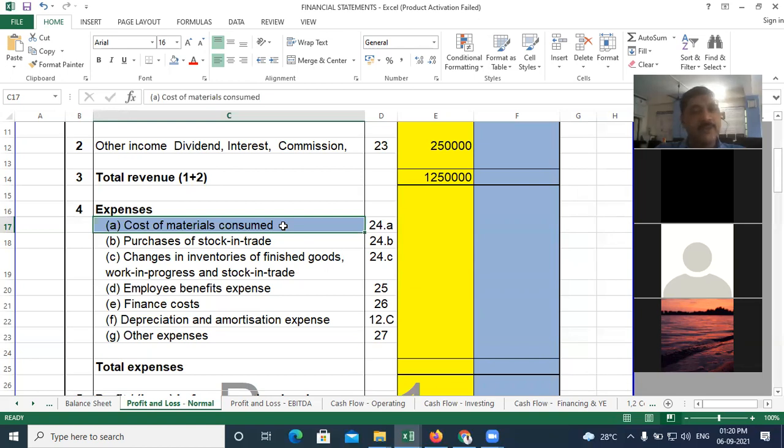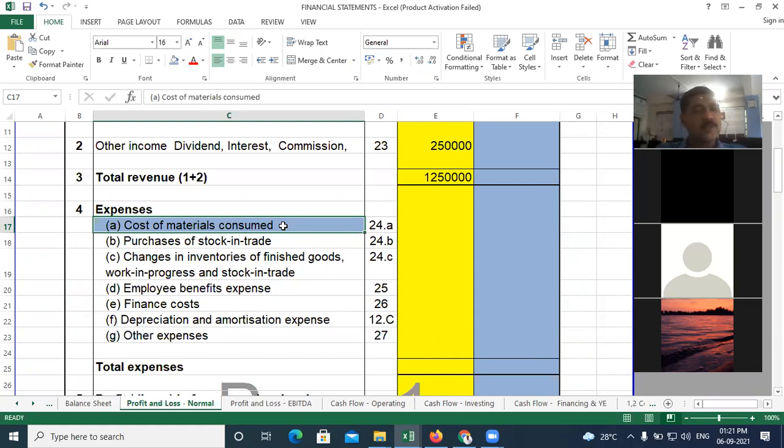And from that, we'll deduct the closing stock. So cost of material consumed is, in one financial year, starting on 1st of April until 31st of March, how much is the accurate amount of raw material we have consumed. We will not consider the closing stock. So opening plus purchase minus closing stock is equal to your cost of material consumed.